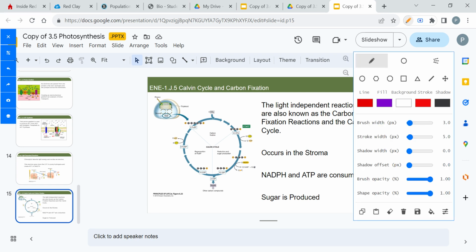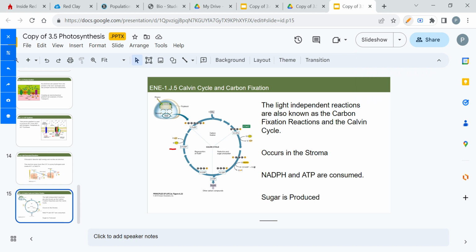I want you to take a look at this, okay? So you tell me, we have ATP right here, and we have ATP right here, and we have NADPH right there. Where did the ATP and the NADPH come from? If you said the light-dependent reaction, you are correct. This is where we ended up making the energy, right? We took sunlight, and in the light-dependent reaction, we made ATP and NADPH.